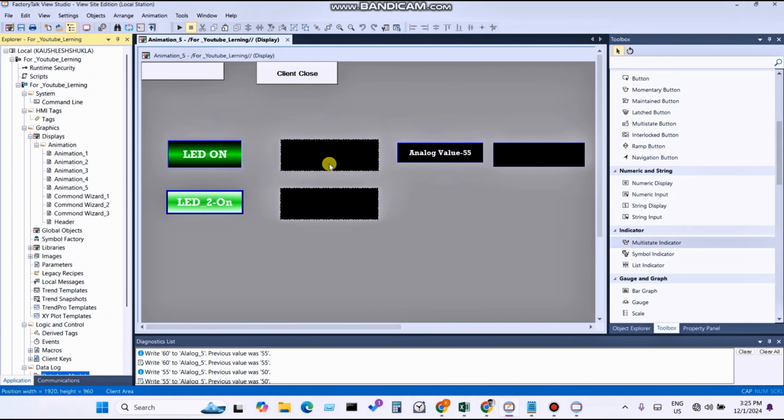And again I am going to tell you one thing: how to create a faceplate in FactoryTalk View, and how to write an add-on for FactoryTalk, how to write an add-on for pump, for switch, for valve, for any analog that is used in the industry. So you cannot write logic, you cannot create any SCADA if you don't know these. So first, if you know all those basics, then step by step I will create videos on SCADA. So you want to follow each and every video. If you skip any video, you cannot understand FactoryTalk View and SCADA.